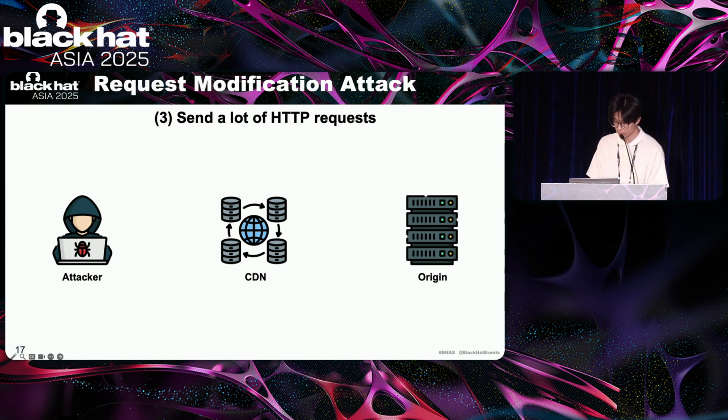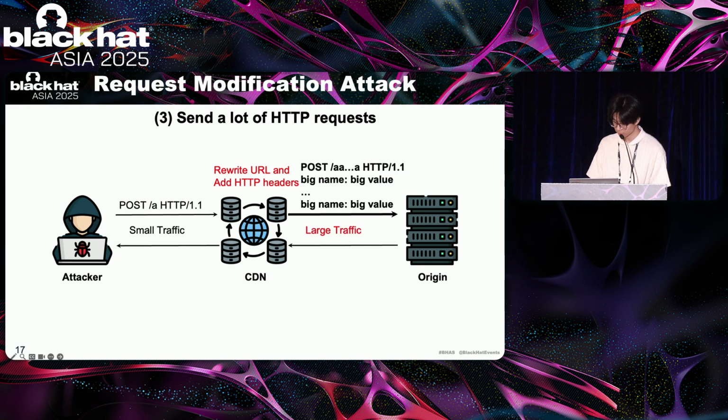Finally, the attacker begins sending multiple POST requests to the CDN. These small requests are harmless on the attacker-CDN connection, but as the CDN forwards them to the origin server, it modifies each one into a significantly larger request. This amplification effect causes the origin server's bandwidth to be quickly consumed, rendering the website inaccessible.